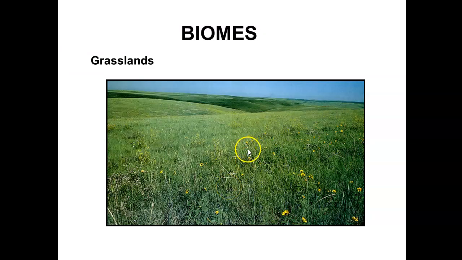Here's a grassland biome just generally. This could be the rolling plains of North Dakota, or this could be somewhere in Kazakhstan, or even Mongolia in Asia. It could also be down in South Africa. It's possible. In the southern part of South Africa, there are some extensive grasslands called the veldt.